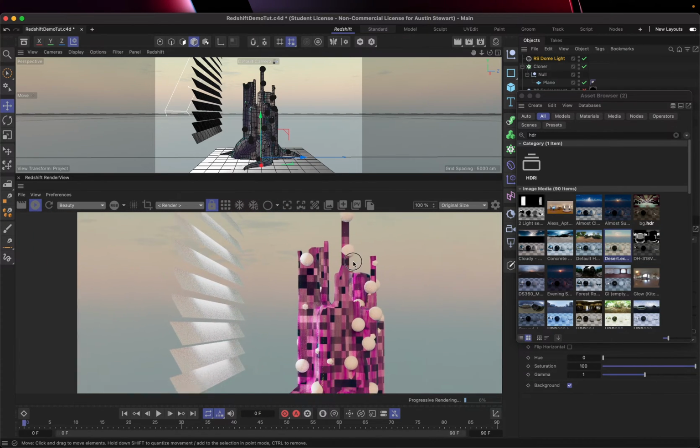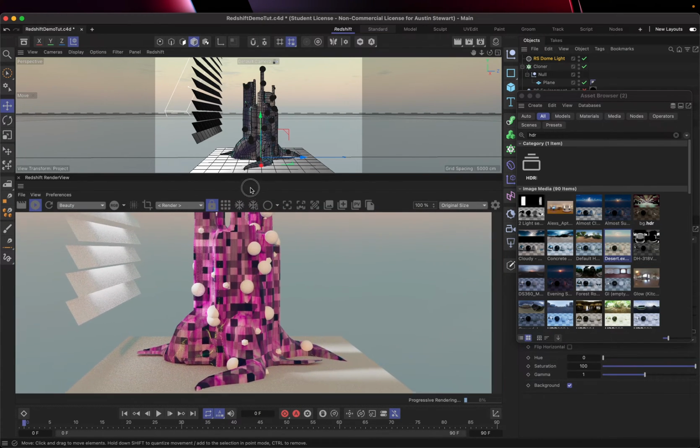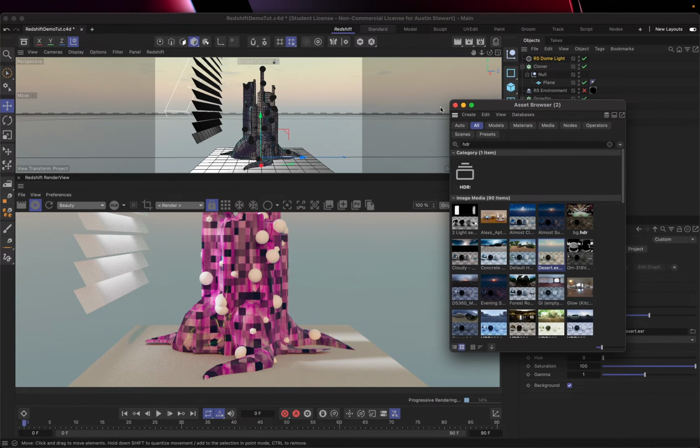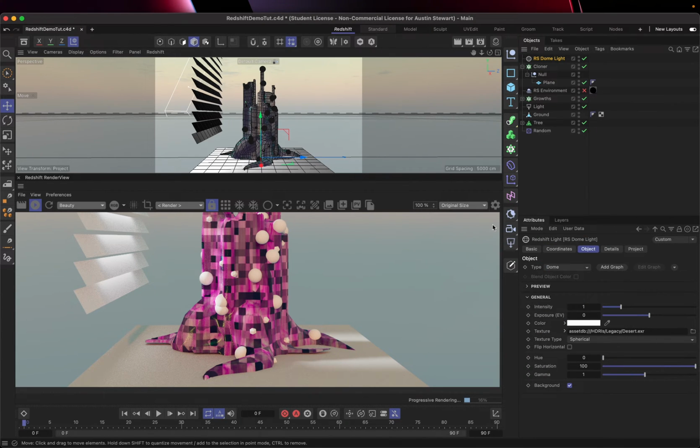If I hold down Option and click and drag in the viewport, and if the image is bigger than the frame, I can come in here and see this. I just want this big enough so we can see what's going on. This is such an odd scene. That's all right. Okay, so let's go ahead and add some grass.